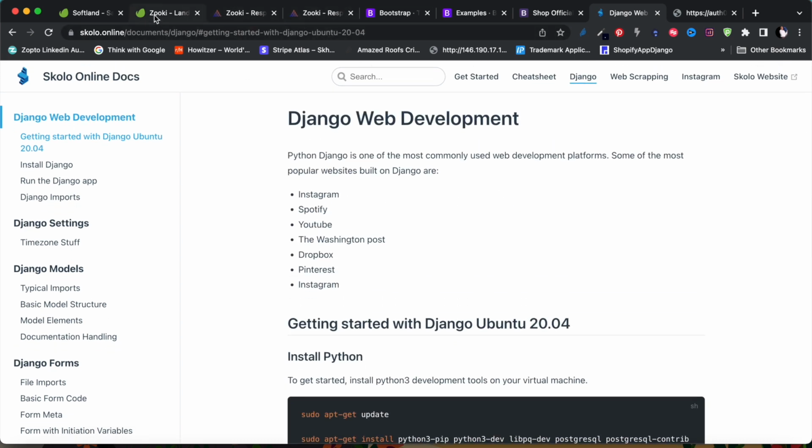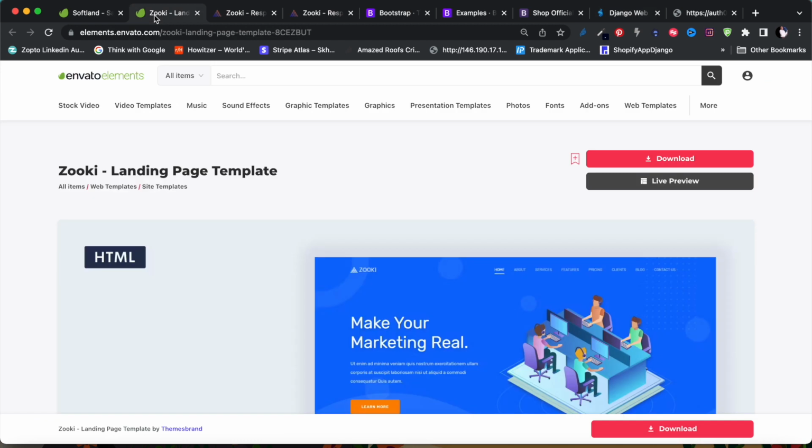And then you go to Envato Elements. Just make sure you've got a membership. If you don't have one, we don't need the templates today. So this whole week you can go and purchase your subscription so that you can continue and follow along with us when we continue next week.